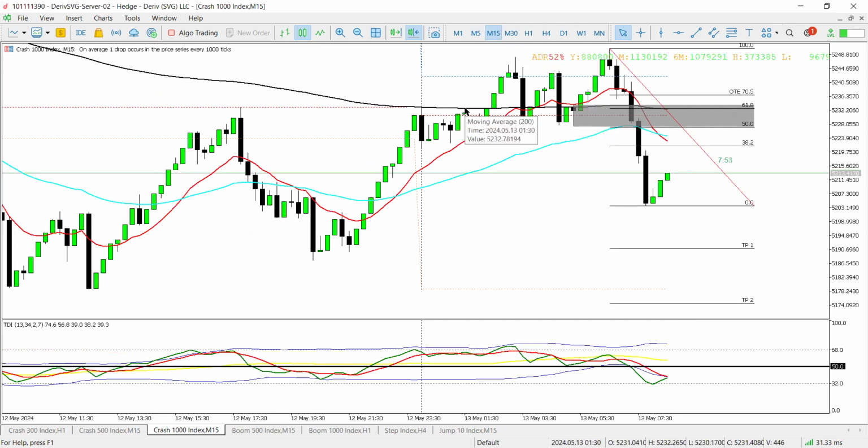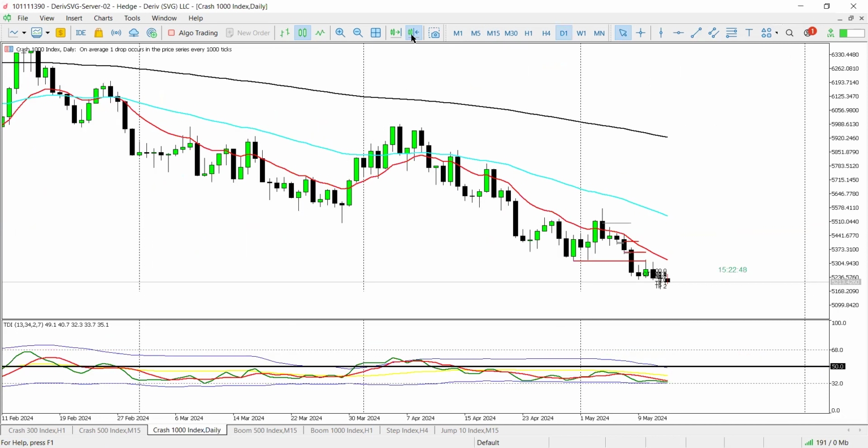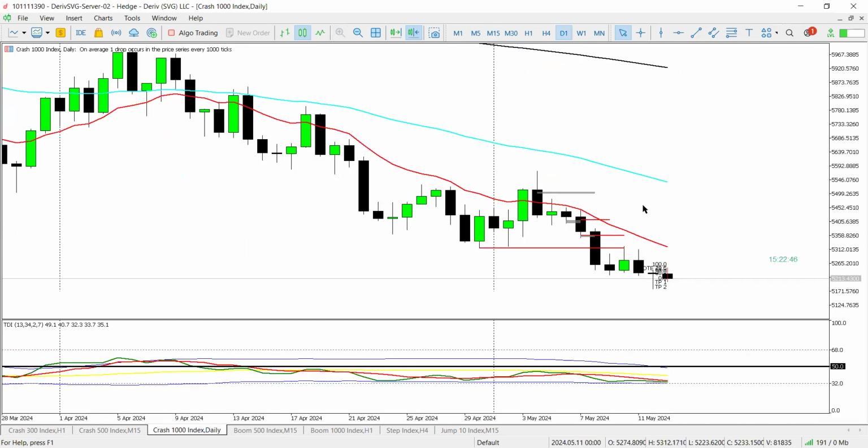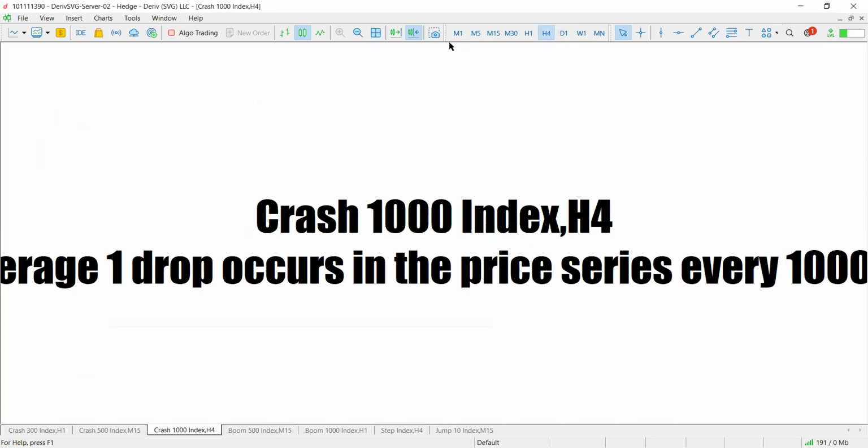So maybe someone might be saying, why are you not looking at the daily? Why are you not looking at the weekly? So let's go to the daily. At the daily, you see we're trading below the 13. We've got a selling motion. The only thing I see is yesterday price sort of slowed down. You can see that doji candle. So be open to seeing price still push up. That's simply what it means. But as we are looking at these candles, we have a sell motion going on. So that gives us a sell bias.